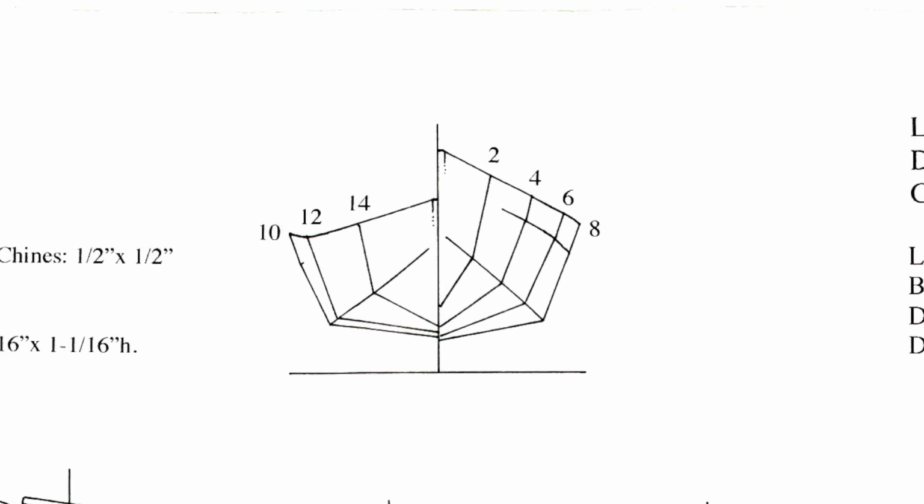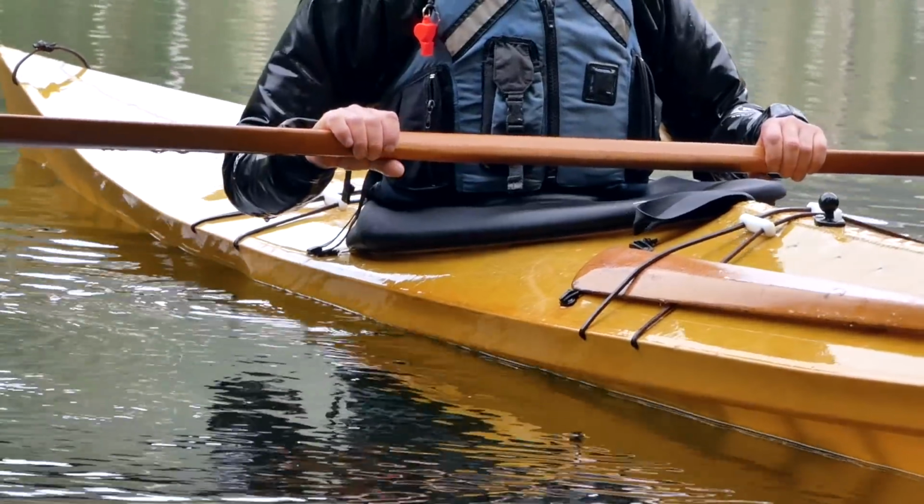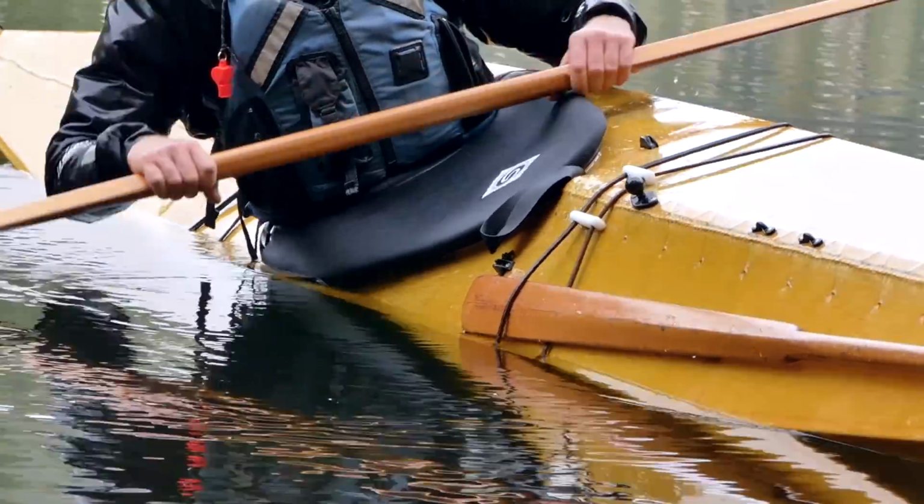And the combination of all those things gives us a really nice, efficient, fast cruising pace with a fairly respectable top speed as well. Now, talking a little bit more about the shaping, I tend to design with a fairly flared hull section to keep the waterline nice and narrow, and then I add the secondary stability above the waterline. And this particular hull shaping actually feels a little bit weird when you first get into it because you have to lean farther to get the secondary stability to engage, but I find that most people get used to that pretty quickly, and I feel like it's a good trade-off to get that extra paddling efficiency.